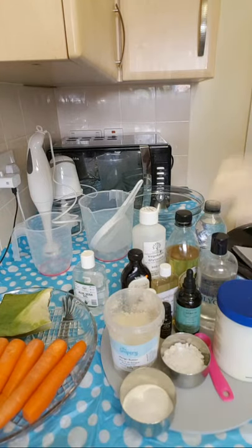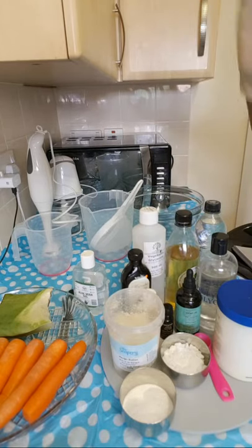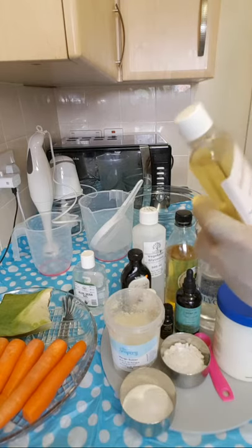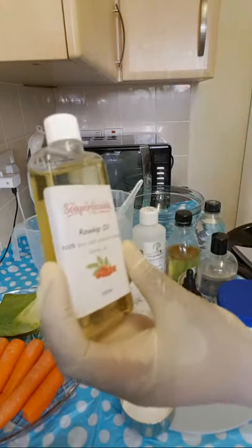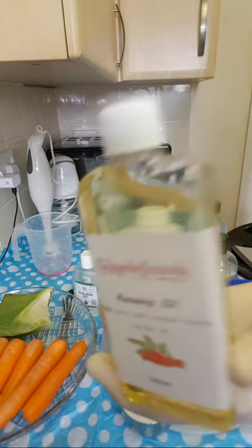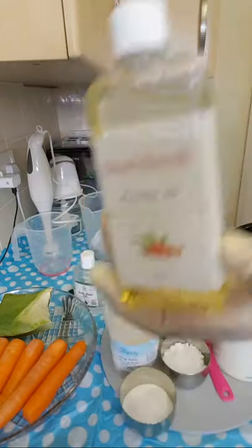So our next ingredient is going to be our oil. In my products I always use a lot of oil. So we have a lot of oil. This one is very new to everybody. This one is our rosehip oil. So in here I'm going to be making use of 1 teaspoon.